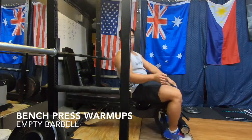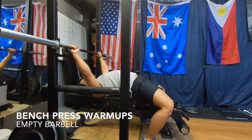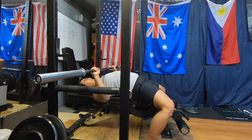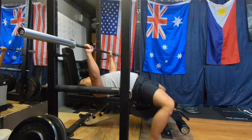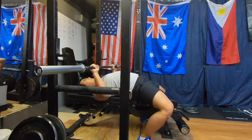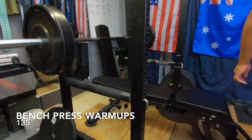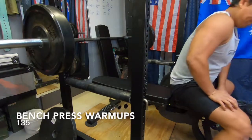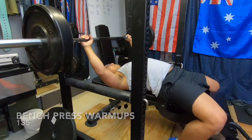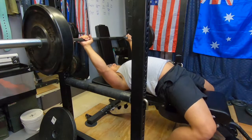So here we set off with day two — bench press is the main lift for today. You'll notice that pattern along this template: squat, bench, deadlift, overhead press. I want to include these warm-up sets here. You can see the angle of my front forearm — the angle is not completely vertical, there's an angle leaning backwards which isn't great. It indicates power loss, it's not efficient, and it's not activating the right muscle groups. It's something I did notice on last week's video and I'm trying to fix over the next couple of weeks.